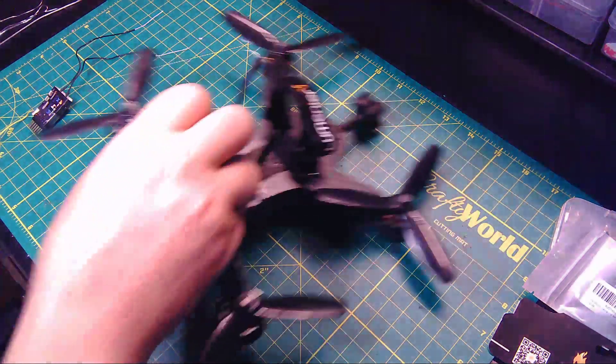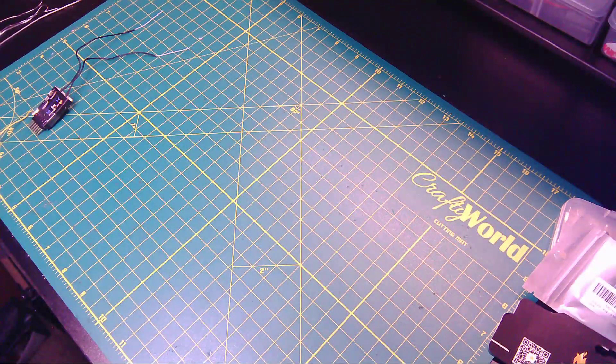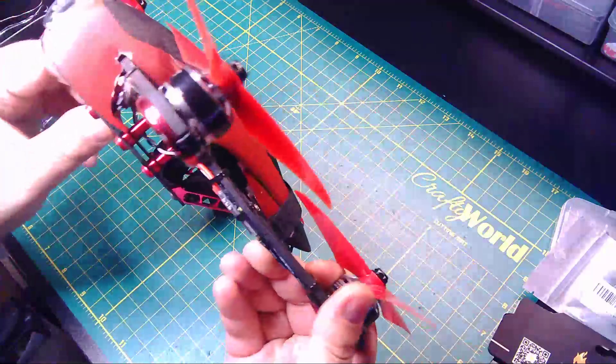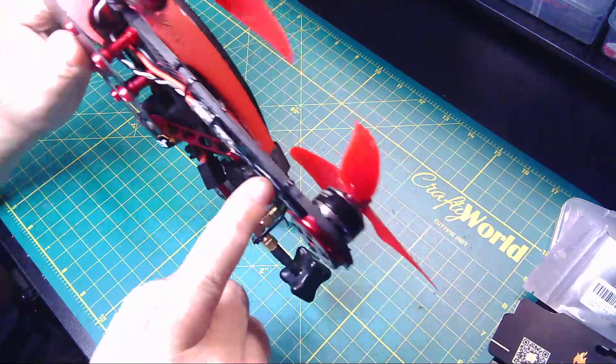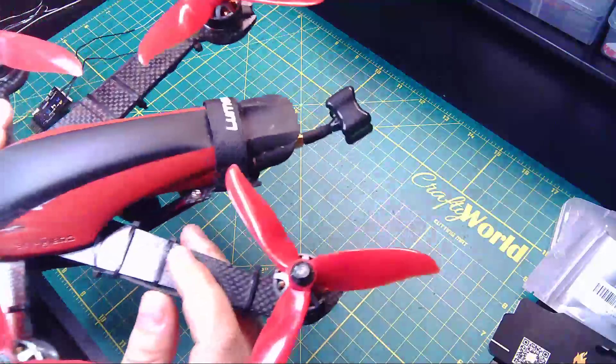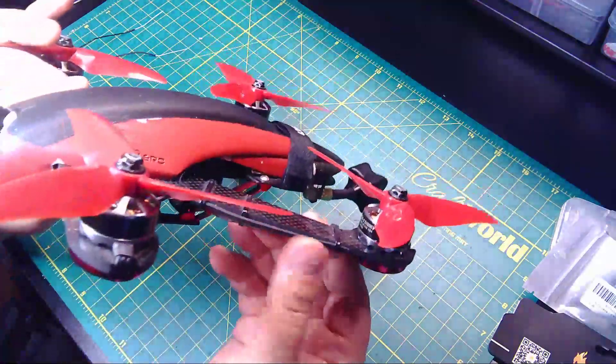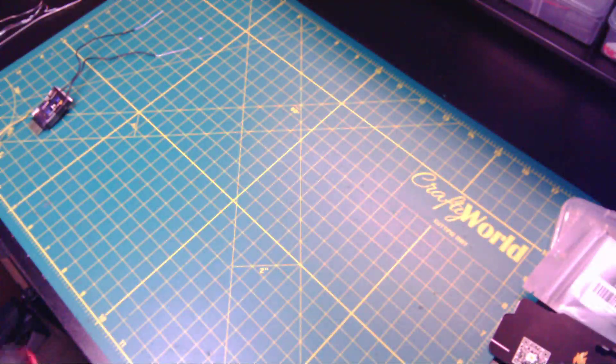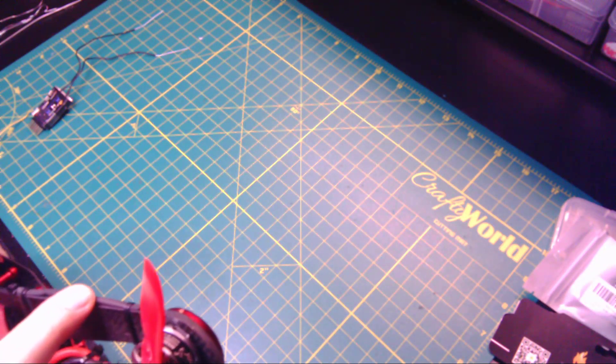One of my favorite things I've done — I've got a few examples — is wing mounting, like here on this SkyHero Anakin. What I've done with my receiver is actually run it along the wings right here, attached to a zip tie. It kind of comes out right through the top there, and this thing has survived a few crashes no problem — not even a little nick on them, they're all still perfectly right in there.